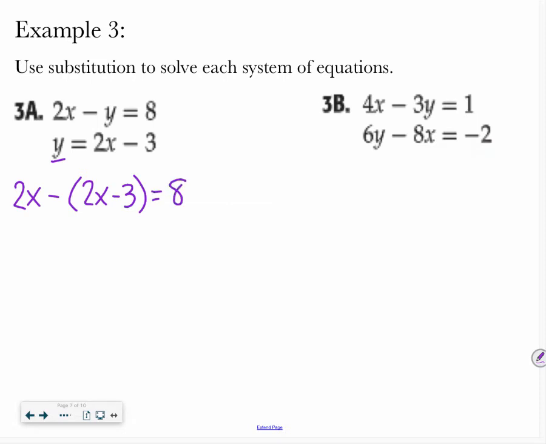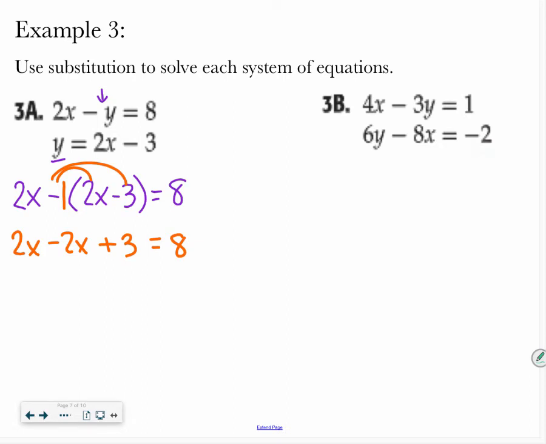Make sure you don't forget, even though there's not a number right here, to do the parentheses because we have to distribute that negative. So this is 2x, and then negative, that's like a negative 1. Remember, 1 has invisibility superpowers. So if we distribute that, that's minus 2x, and that becomes a positive 3. That's a super easy mistake to make. It's really easy to want to go really fast and just be done, but that will end up very badly.